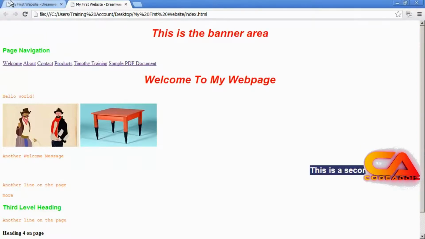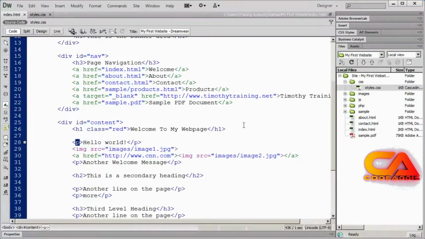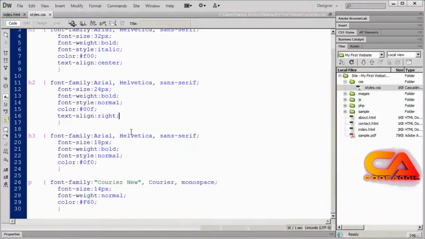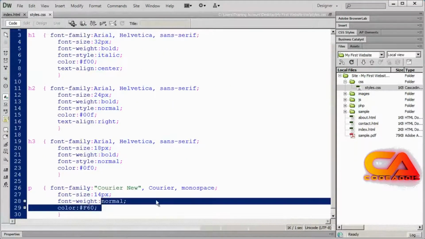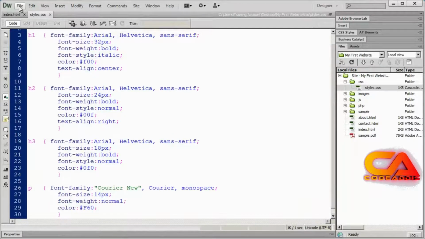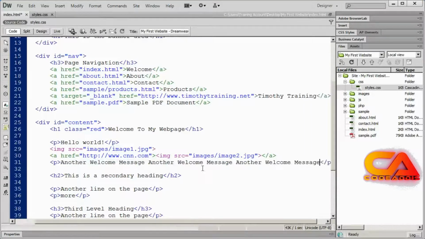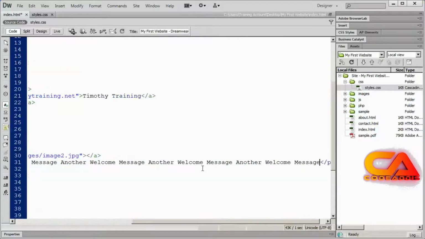We also had the property line spacing. And in order to see line spacing, I'm going to need a little bit larger paragraph. So what I'm going to do is copy that chunk of text there, and paste it in 5 or 6 times.